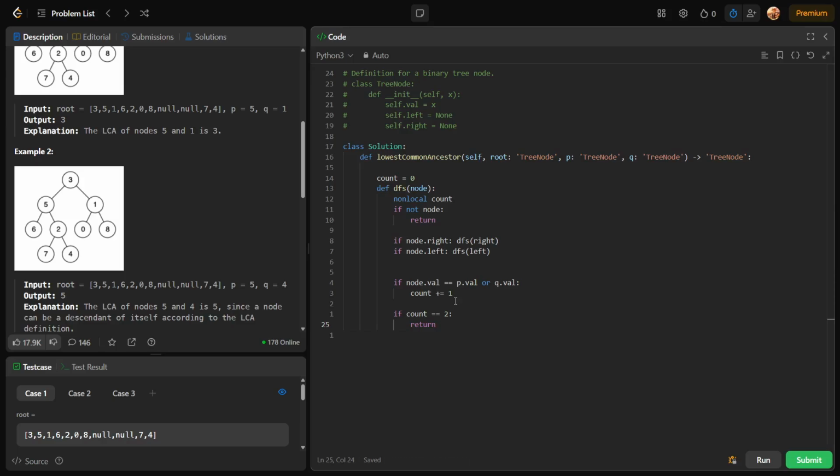Return node dot val. So the answer is node dot val. We do have a problem. Let's say we come to 5 and the count becomes 2. Yeah, we're changing it again.